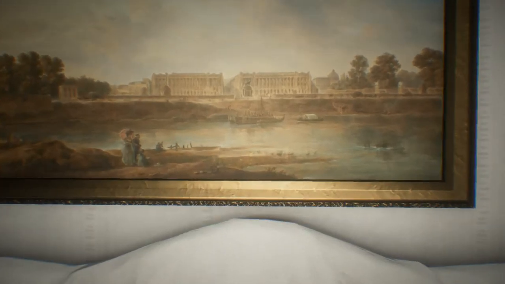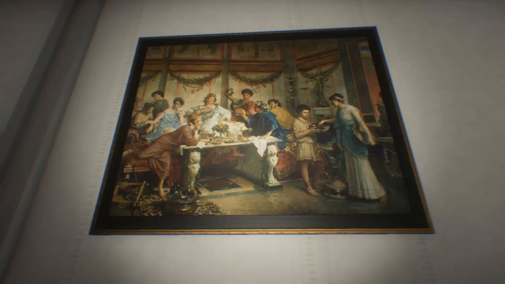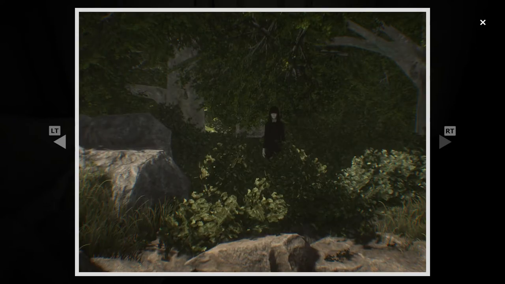That kind of reminds me of a photograph that was out in the hall. This picture was in Matthew's bedroom, as far as I remember. Or was it his study or something? Just looking at this, Mrs. Hall's house, 10 Town Centre. Wasn't that the same address for Mary Martinez? I think so. Do you think that is supposed to be Sophia? Is that her maid's uniform?